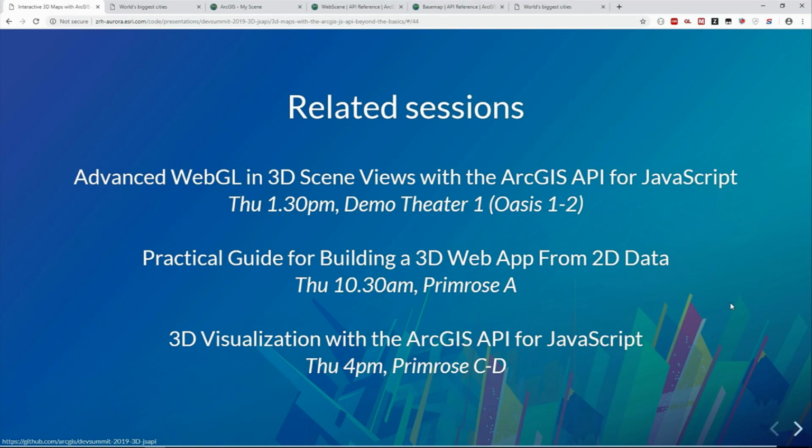So a couple of pointers to sessions. The first one is the one that Stefan just described, so he's going to do that tomorrow afternoon. Check it out if you want to go crazy on WebGL rendering. Another interesting one is if you have 2D data and you want to create 3D scenes, that's absolutely possible. There are various ways in which you can put your 2D data to good use in three-dimensional space. Raluca will talk about that in the second session tomorrow morning. And then finally, Stefan touched on various ways of visualizing things with points, with improved perspective and decluttering. All of these concepts will be explained in detail in the 3D visualization with the JavaScript API session tomorrow afternoon.